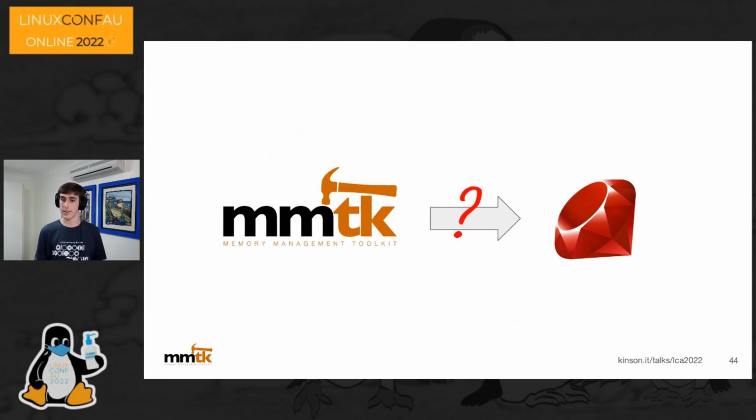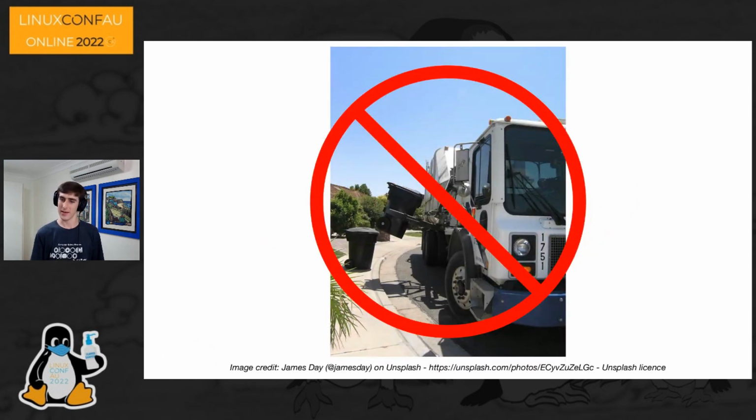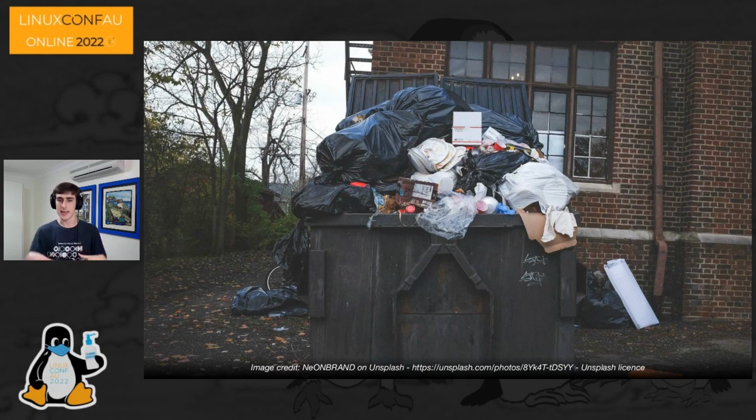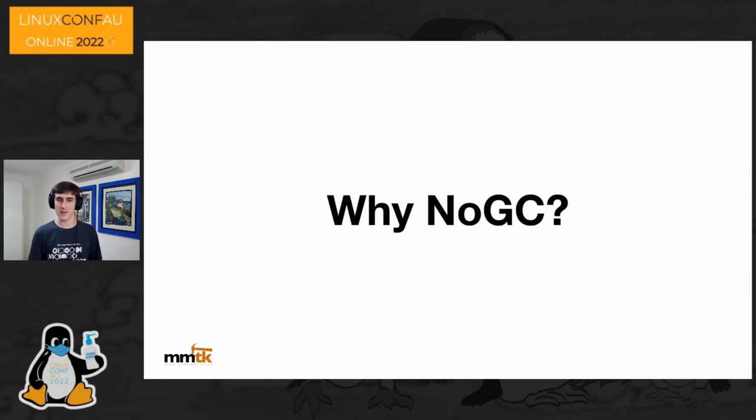So how do we actually go about integrating MMTk into Ruby specifically? Well, this was my project that I was working on over the summer of 2020 and 2021. Now, it may seem a little bit confusing, but the first thing we do is we get rid of the garbage collection altogether. We build what's known as no-GC, a garbage collector that doesn't collect any garbage. Instead, we just make all these allocation calls, and over time, they build up and the memory is never freed. Now, that may seem a little bit confusing. Why are we just chucking out all the things that exist and making something that's objectively worse?